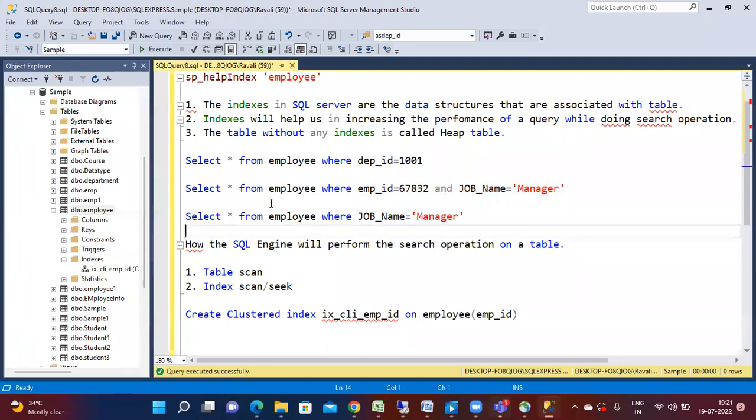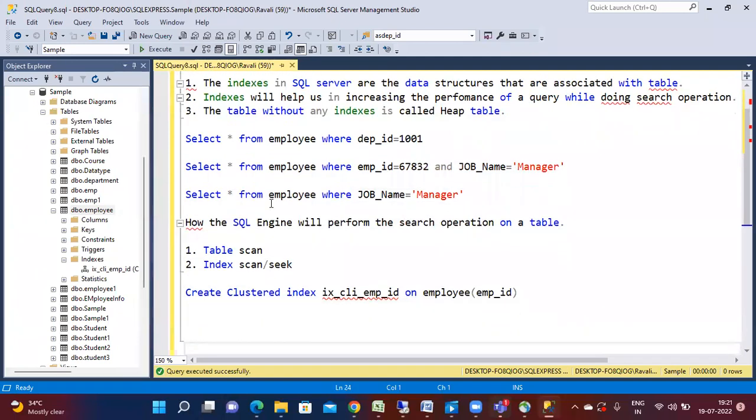Got it, right? So that is when table scan will perform and when index scan will perform.